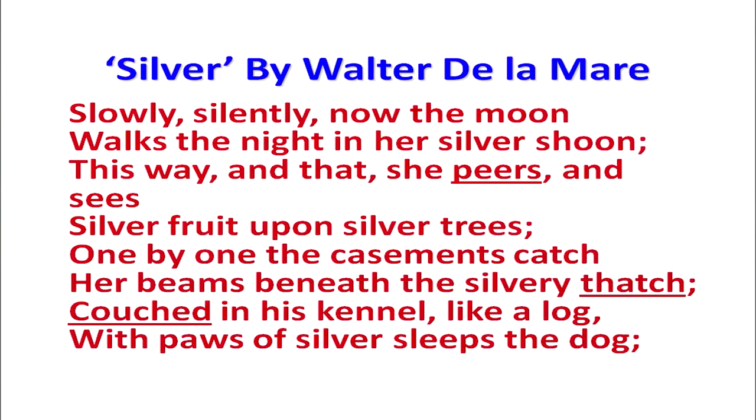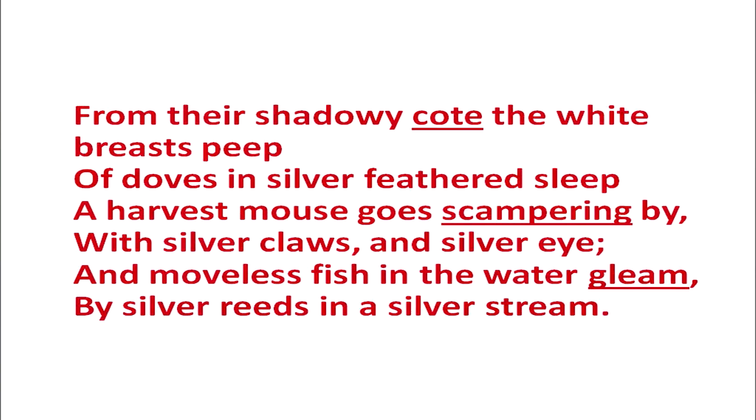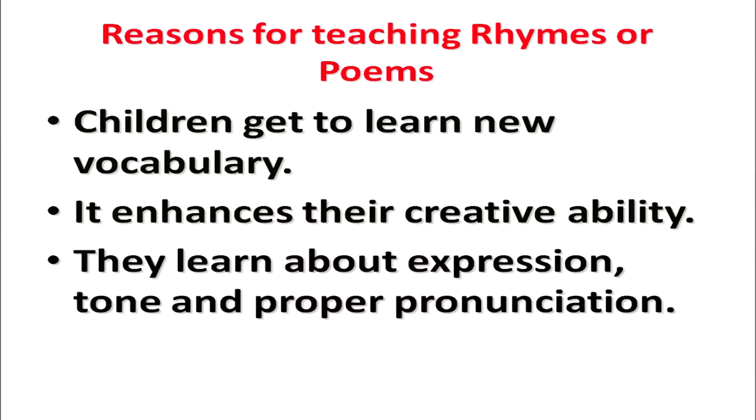They might find difficulty in understanding the word thatch. Thatch means sloping. Couched, snuggled. Cote, a small rectangular box kind of a thing made for the pigeons to stay in. Scampering means running haphazardly. Gleam, shine. So they learn a lot of new words. They learn to express themselves in newer words. Their word bank gets enhanced. It also enhances their creative ability.